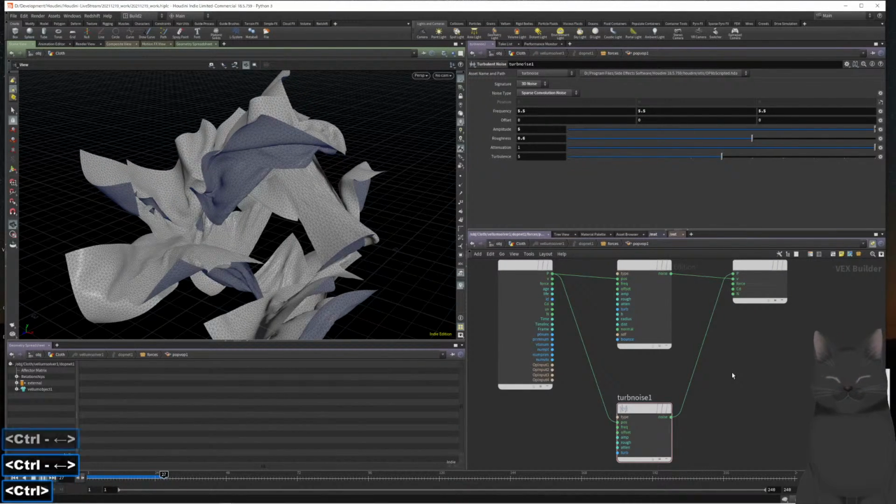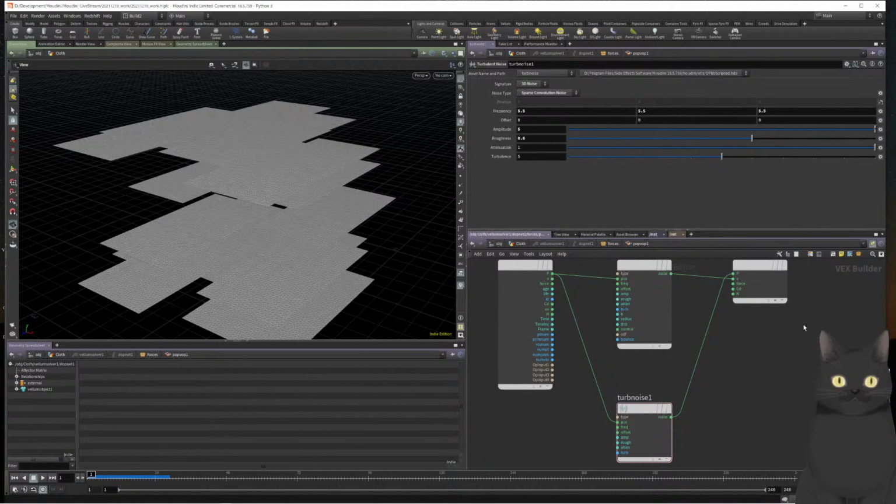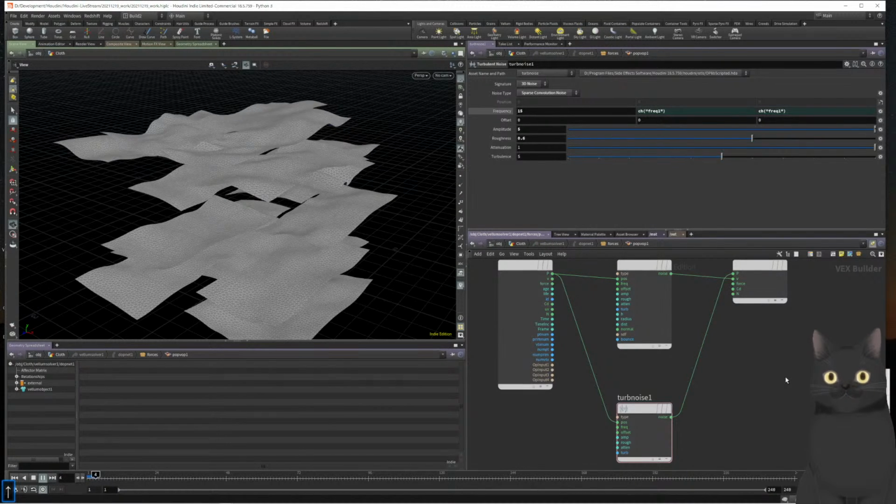So I can just change this here, and let's see what is going to work. Okay, so now we have tiny wrinkles.